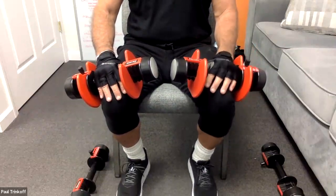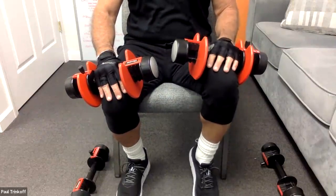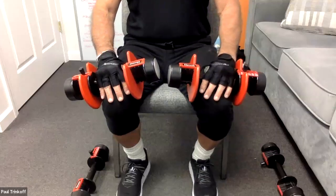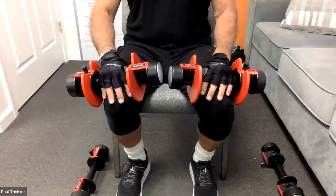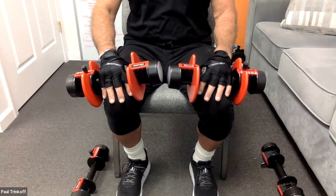1, 2, 3, 4, 5, 6, 7, 8, 9, 10. 5 more. 1, 2. Good. 3. You got this. 4, 15. Take a break for a sec. We're going to do 2 sets of 10 with both legs. Last exercise. Make it your absolute best. Here we go.